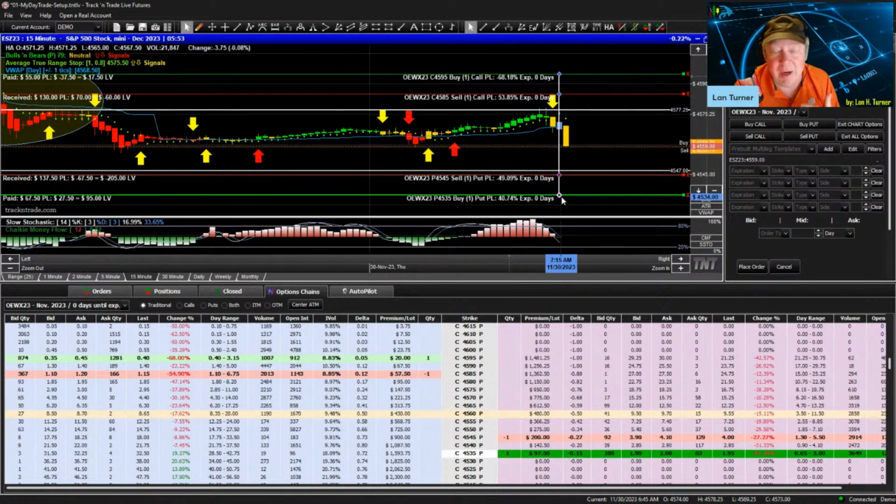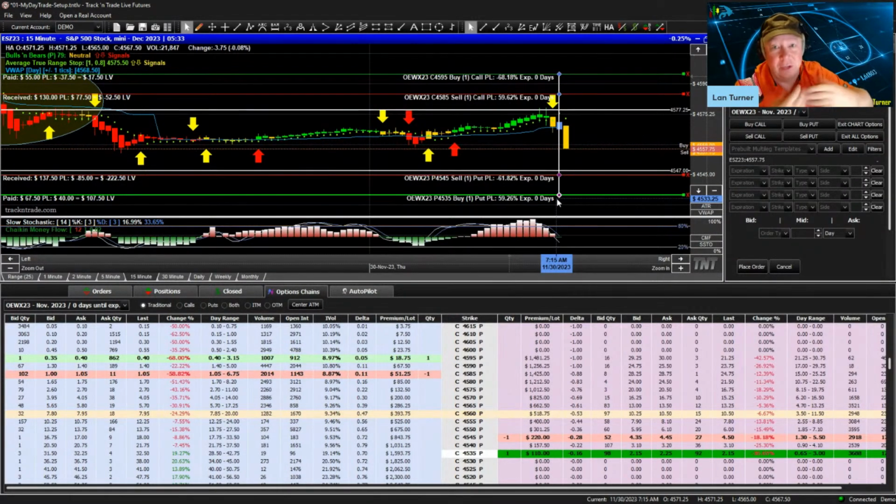This would be a bear put spread, right? Or a bull put spread. It'd be a bear put spread because we think the market's going to go down. If we think the market's going to go up, it would be a bull put spread. Okay, so bullish, we think the market's going up. Bearish, we think the market's going down. Are we buying the options or are we selling the options? So that would be whether it was a short or a long position. Okay, so that's how we do that. That's how we name them.